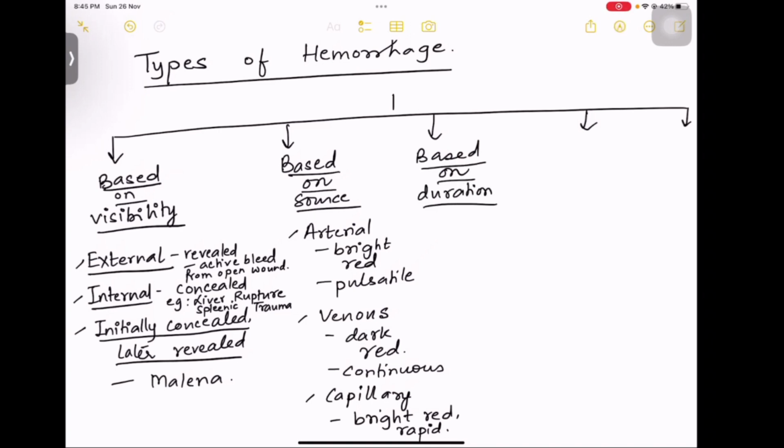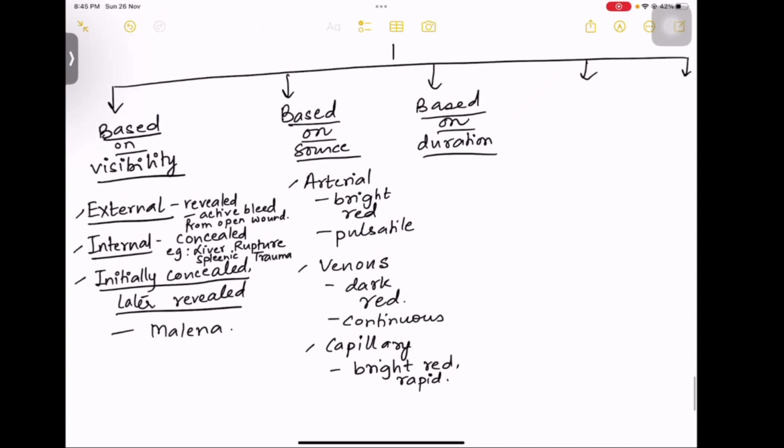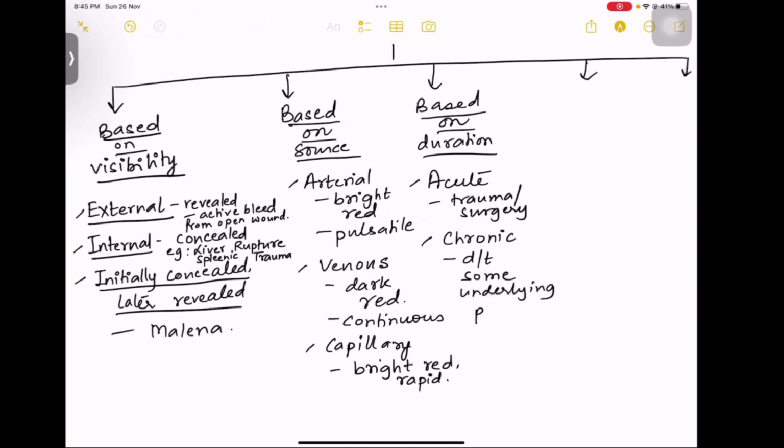The third category of hemorrhage is based on duration. So it can be acute, it can be chronic, and it can be acute on chronic. Let us see the examples. So if you have faced a trauma, then obviously the bleeding will be acute in nature.